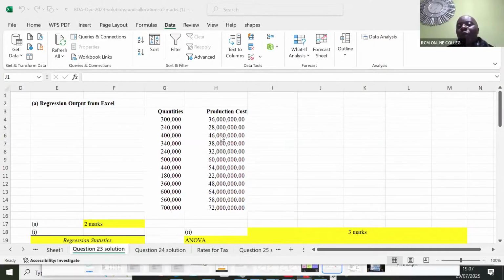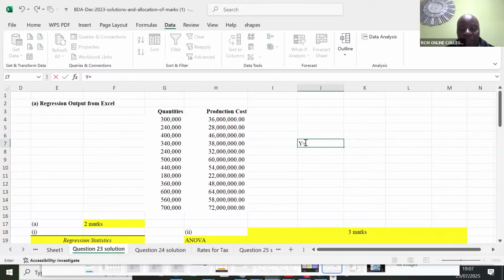So for instance, if you are given data like this, just general information first, and you are required here to prepare a forecasting model using regression analysis. If you're required to prepare a forecasting model or equation of the form y equals a plus bx, like that, then what will you be able to do, my good students?